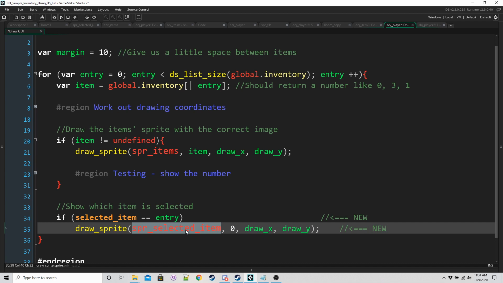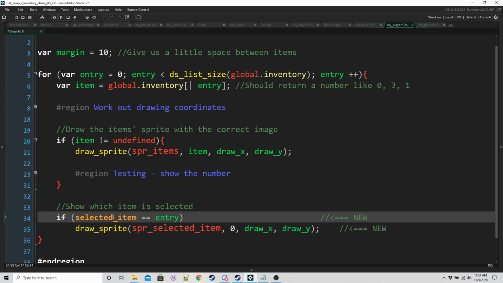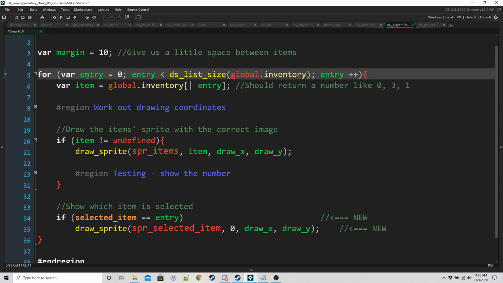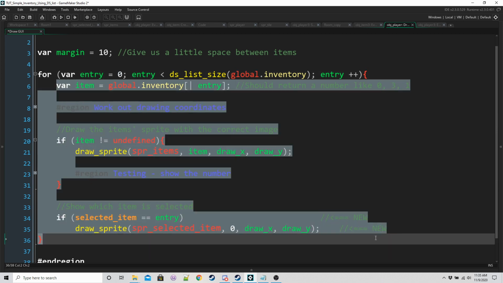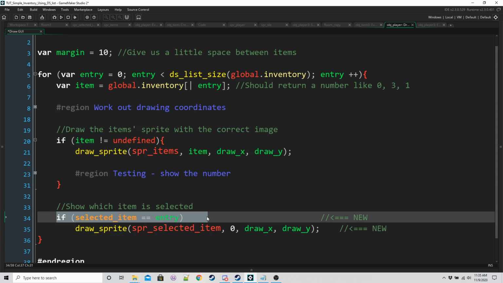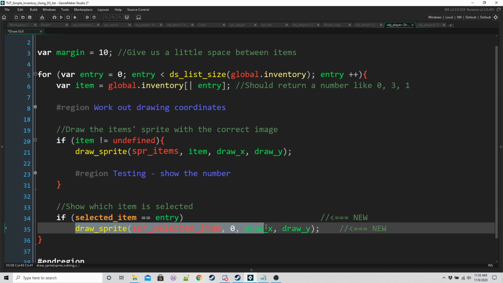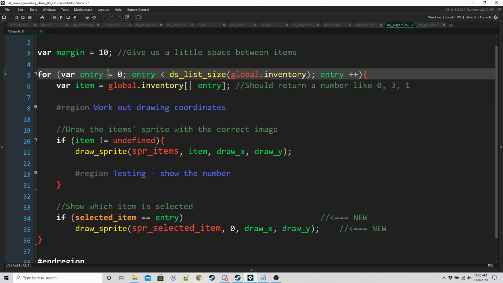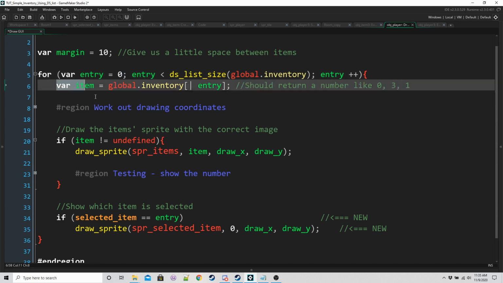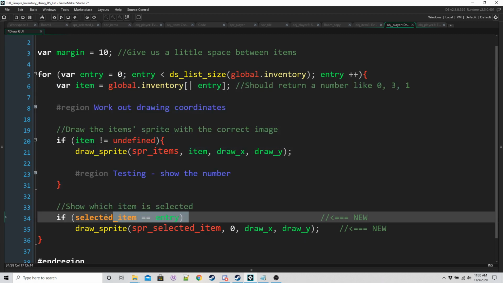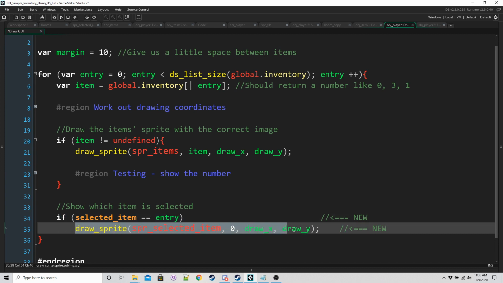And how are we going to know that is when selected_item is equal to the entry. So for example, if selected_item equals 1, then when this for loop runs, entry is going to start off at 0. All this is going to run. This is going to prove to be false. So this isn't going to happen. Then entry is going to become 1. All this is going to run. Then this is going to be true. And this is going to run.